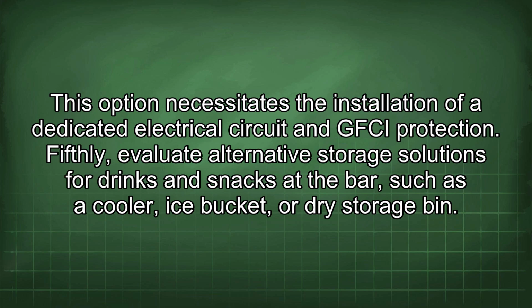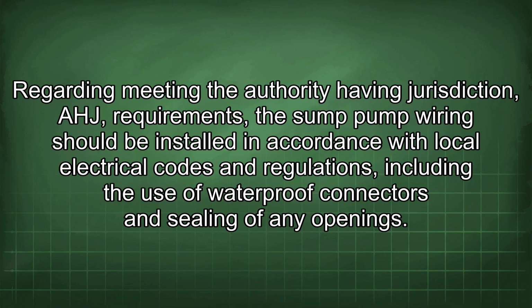Fifthly, evaluate alternative storage solutions for drinks and snacks at the bar, such as a cooler, ice bucket, or dry storage bin. Regarding meeting the authority having jurisdiction (AHJ) requirements, the sump pump wiring should be installed in accordance with local electrical codes and regulations, including the use of waterproof connectors and sealing of any openings.